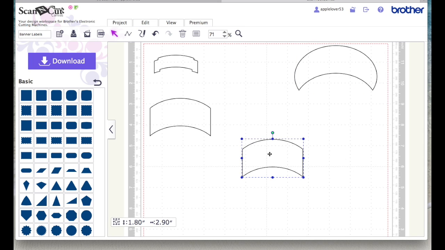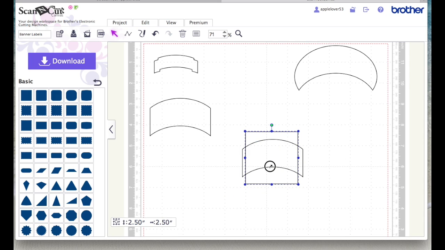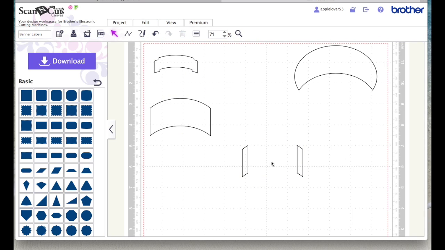So now with one of these, it doesn't matter which one, I'm going to go back and grab a square again. I'm going to drag the square down again so that it is narrower than the width but taller than the whole of this shape. So I'm just going to drag it in, drag an imaginary box around both, edit and center so it centers it horizontally this way. And with both selected, with it now lined up and this square above this arch and below here, I selected both and I went to edit, subtract. Now for the subtract to work, the square has to be on top of that arch shape.